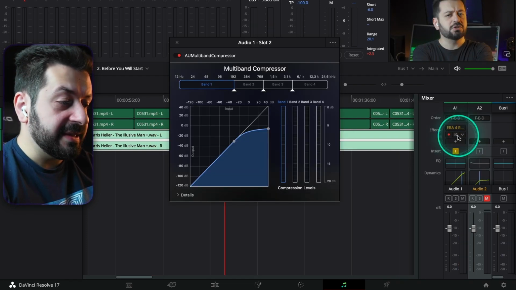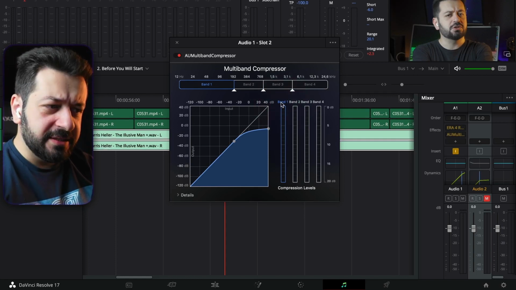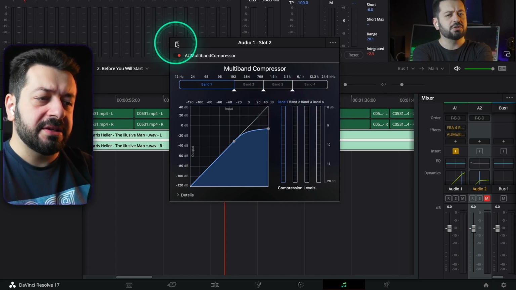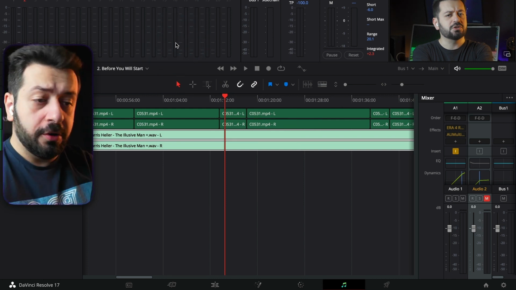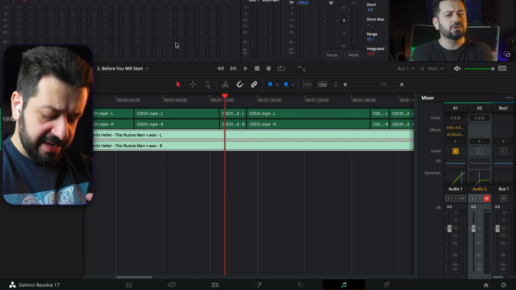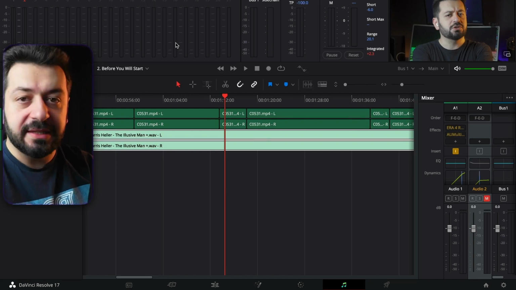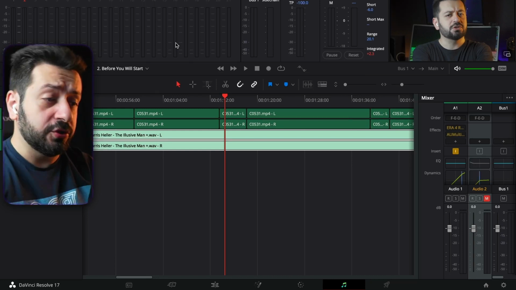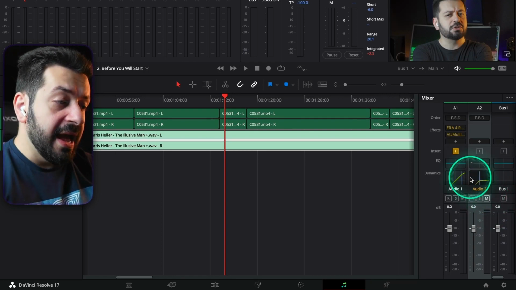Yes, with the dynamics and the multiband compressor like that, it makes my sound a bit, well, bearable. And because my room was well treated and the settings on my camera are well tweaked with all the experimentation, things like that, my sound, well, sounds not bad for the type of microphone that I'm using. And that's what you should do as well. Play around to find out what works for you and what doesn't.